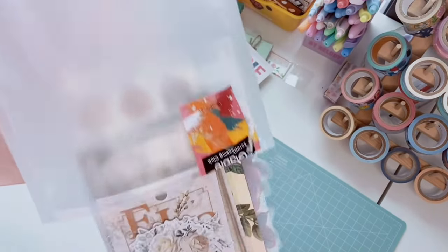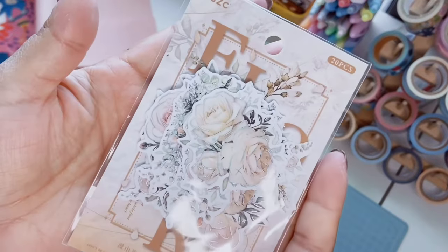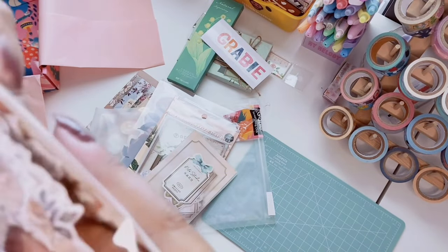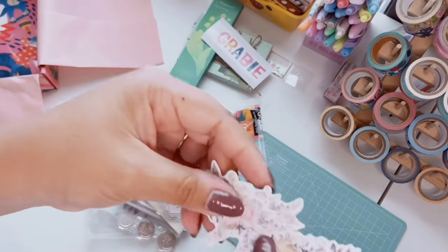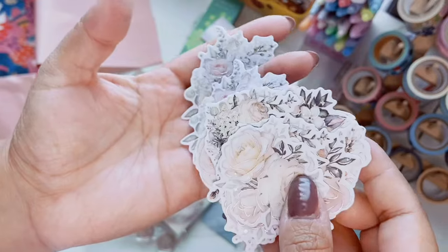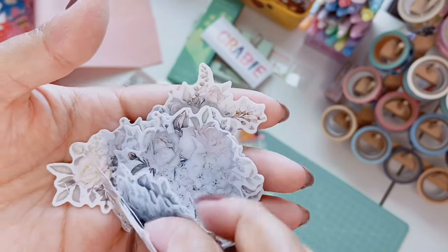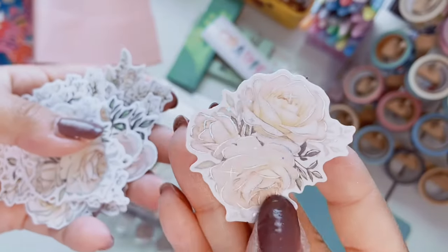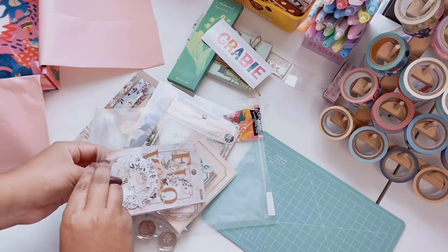Sticker flakes! Oh my gosh, I love sticker flakes! Look at this pack — these are so pretty. You get 20 pieces and there's just so much in here. A pack like this would be seven or eight dollars anywhere. They have this beautiful silver hollow foil and these gorgeous cream roses that just look so magical — different bouquets and designs. The sticker paper is kind of matte but they are absolutely stunning. I really like those.